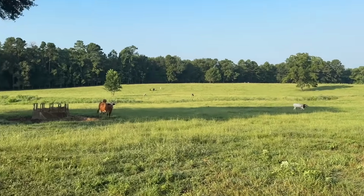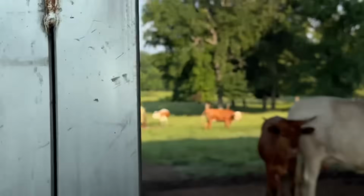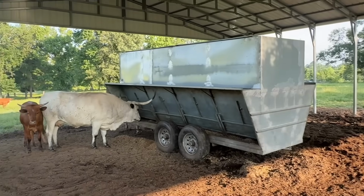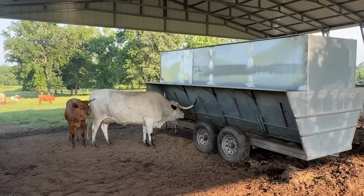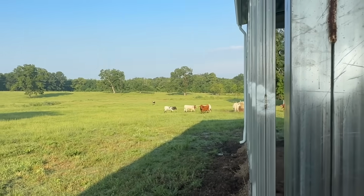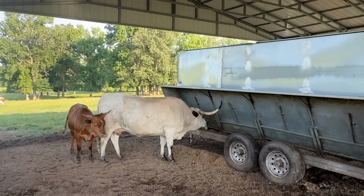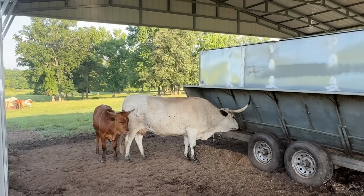But at some point today, I have to start moving cows. I need to try to find a way to get the bulls moved back up to the front or something. I don't know exactly how we're going to do that. But I do think that by using this feed buggy over here and taking this off the pasture will be my best attempt at moving cows away. I'll have to probably move it first, let the cows go a couple of days without it before they end up feeling a little bit of hunger. And once they feel that hunger, you can actually make them move.